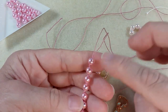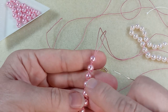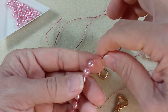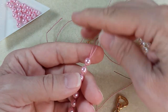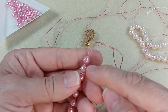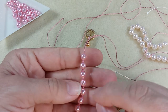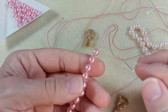You threaded both your strands through your pearls, and for me, I put my knots in. The last couple, they didn't put knots in. So then you go through the French wire and through your clasp, and you come back down. You go through this bead, then as you start going down each bead, you put your knot in. Then you go down the next one, you put your knot in. And so then you evenly have knots all the way, and you can clip your cord with a little bit of glue and you're done.